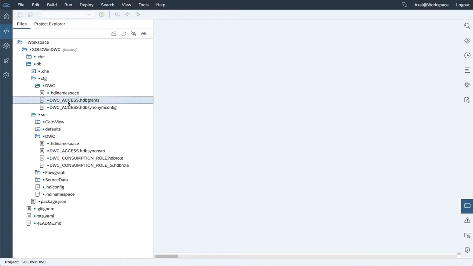And once you're done with the HDI container, you would like to be in control on which of the objects you're building in the HDI container should be consumable from the Data Warehouse Cloud perspective. So this is where we separate between the Data Warehouse Cloud access files and the Data Warehouse Cloud consumption files.